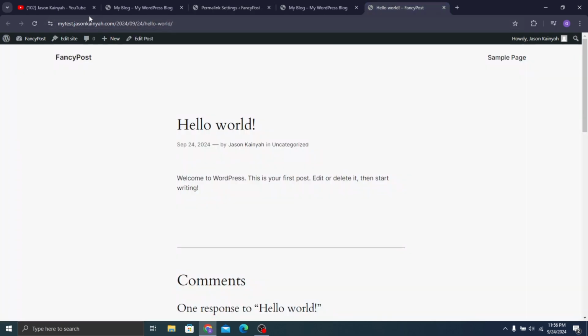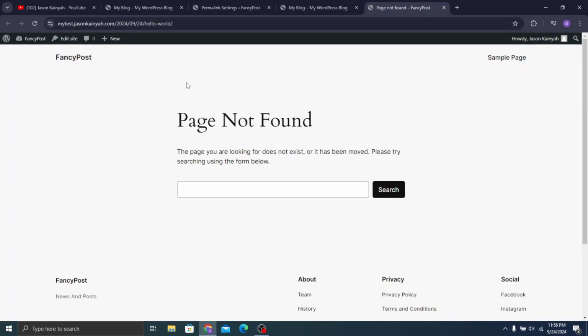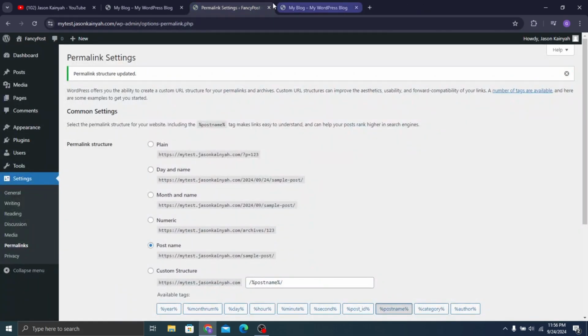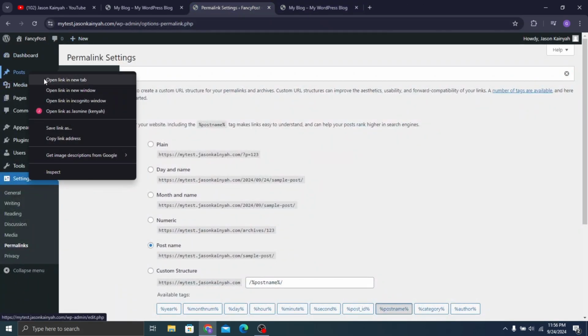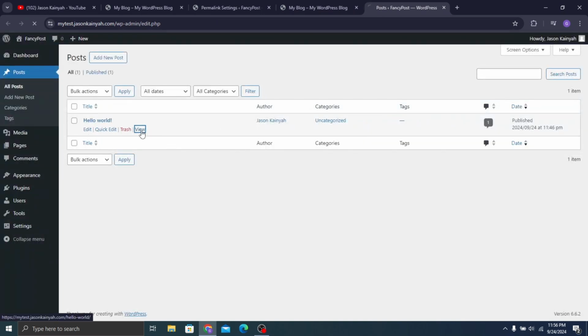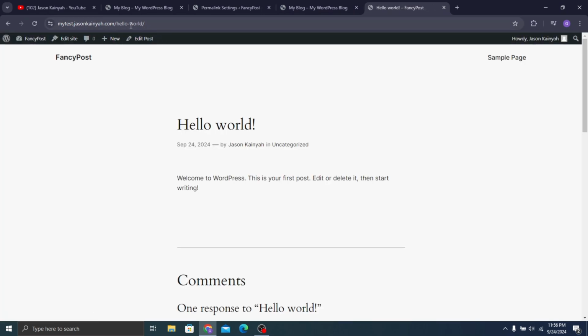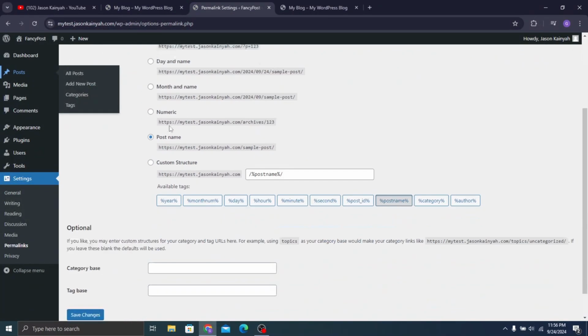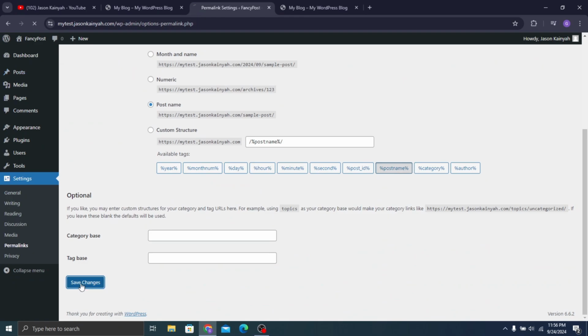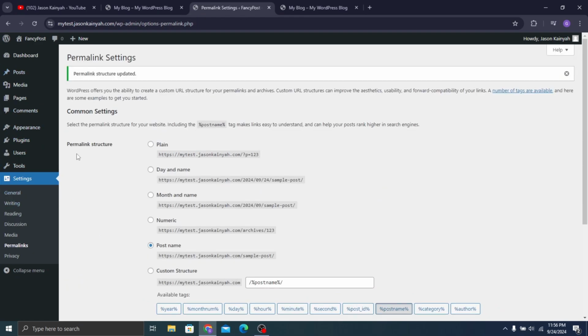All right, so if I go back and I refresh, I'm not sure it will actually change, so I have to actually go and open it again. So if I go to post, and then I visit and view this post over here, you see that now the permalink has changed to just the post name. Which is very good. Now let's go back, and then what we need to do next is we need to save our changes. And the next thing we need to get is our theme.